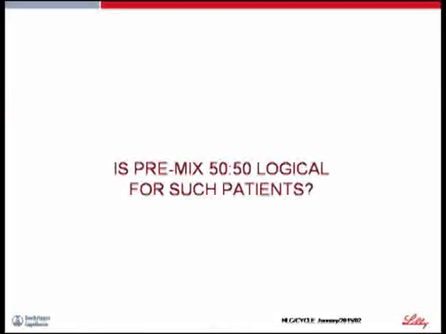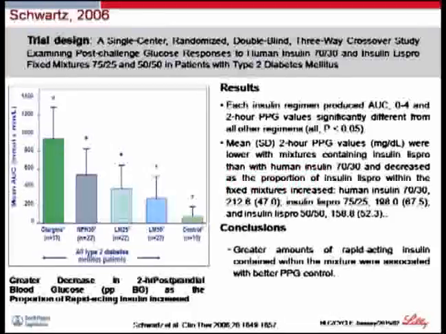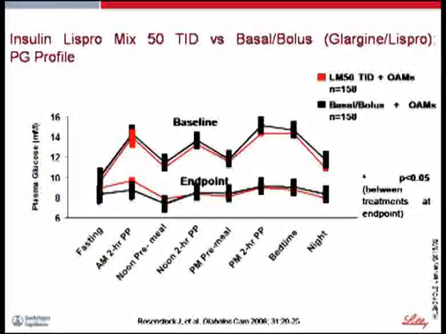Let us see. In this study of patients with postprandial hyperglycemia, they compared glargine, NPH twice a day, and premixed insulin 25-75 and 50-50, and they have shown the area under the curve. This study has shown that the area under the curve, which shows the glycemic excursion, is lowest with 50-50, showing that 50-50 insulin may be a useful insulin in a setup where postprandial hyperglycemia is high, where intake of carbohydrate as a basic food is very high, particularly in the South Indian population.